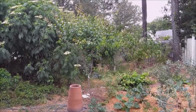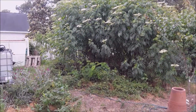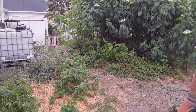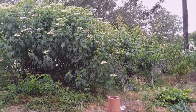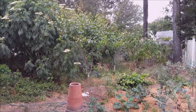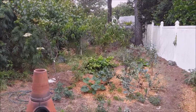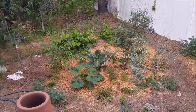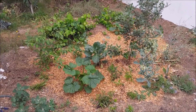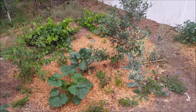Welcome back to the Food Forest Garden fans. As I said in the intro, I live on 2,000 square feet in Zone 8, South Carolina, in the suburbs. And this is a demonstration permaculture garden that I use for clients, people who are interested in growing like this on their property. Now, I know at first glance this place might look very wild and unkept. That is part of the design. It's done that way to help disguise my food, not just from pests and predators, but also from humans.